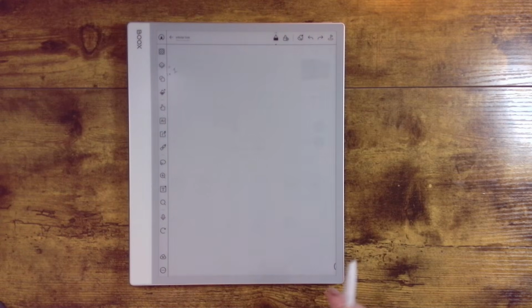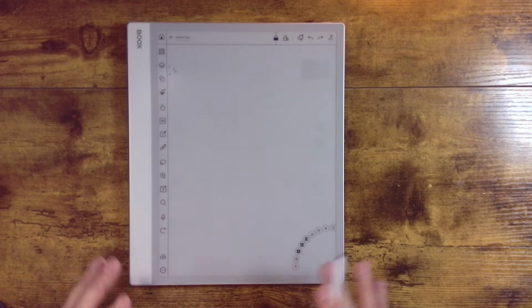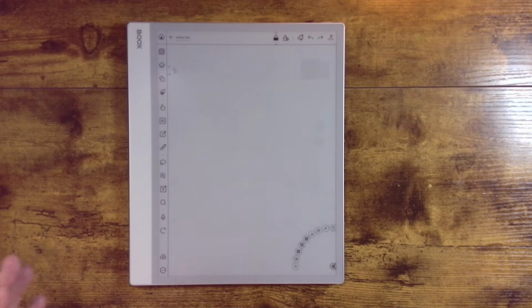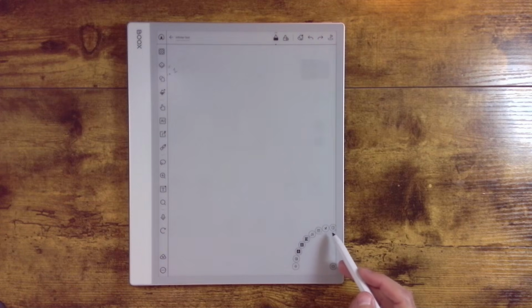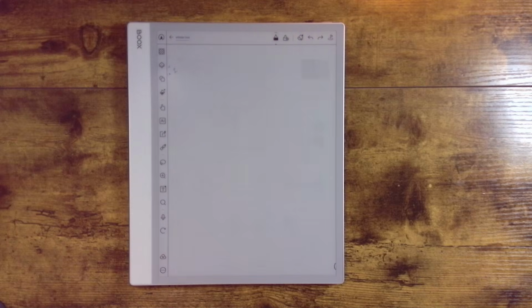But what I can do, and by the way, small aside here, I love the Naviball. I know a lot of people don't like it, and I've kind of set mine so that it's not intrusive. If I go over here, it's actually right there. And it pops up. Now, if I don't touch that for 5 seconds, watch what it does. It goes back away. So it's not there all the time, but it's there if I want it to be. And then I just touch it again. And then I set this up with all of my most used things, whether that's notebooks, in my case, whether that's FreeMark, just a lot of different things you can do with it. So anyway, that's kind of a fun thing for me.